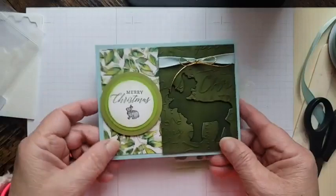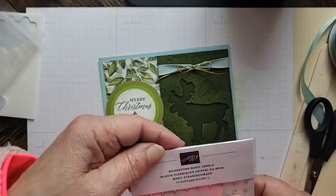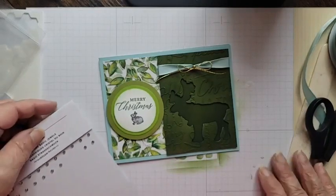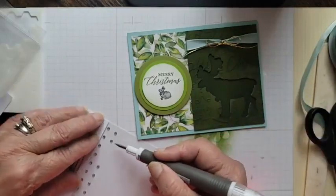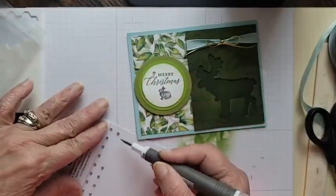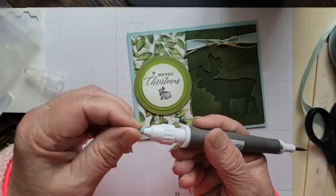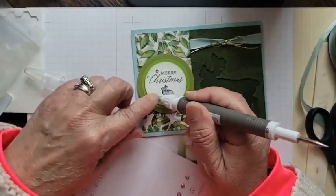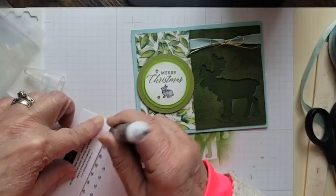Now all we got to do is we're going to add a little bit of bling with our Rhinestone Basic Jewels. And always try to do it in an odd amount. And it doesn't matter whether you're doing 1, 2, 3, but then you want to use a different one. So tonight, we're going to go and do 2. I'm going to put one here. And this is the smallest one. And this has another end, so I just want to show you that. And you always want to make sure that you get your putty ready, and it will pick it up after you've pushed it. And then I'm going to put one here. Then I'm going to use one small one. Knocked it loose, so that way it still has the adhesive backing to it.